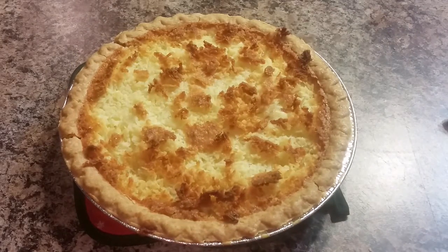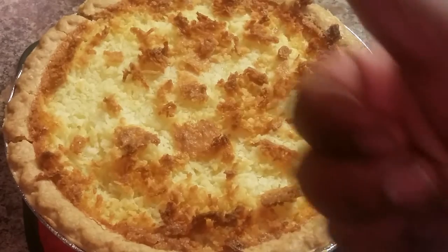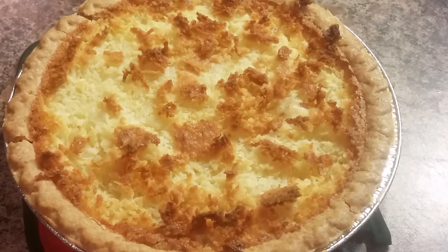And this is the final result right here. Sugary crust coconut pie, Ray Mac style. It looks good, y'all. I'm telling you. And it is good. Ray Mac style.